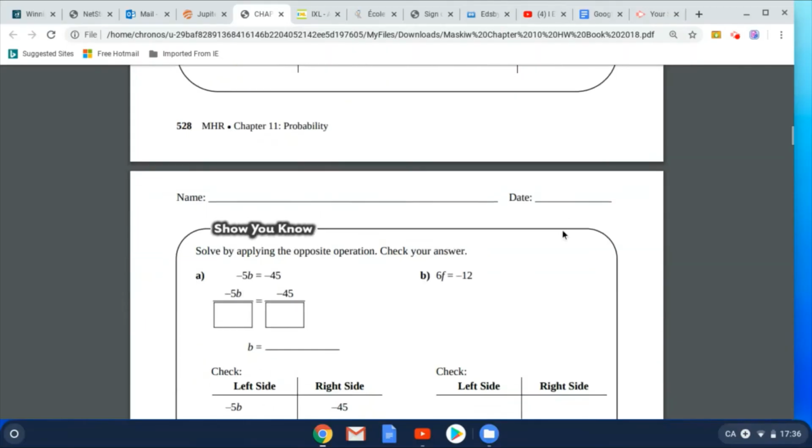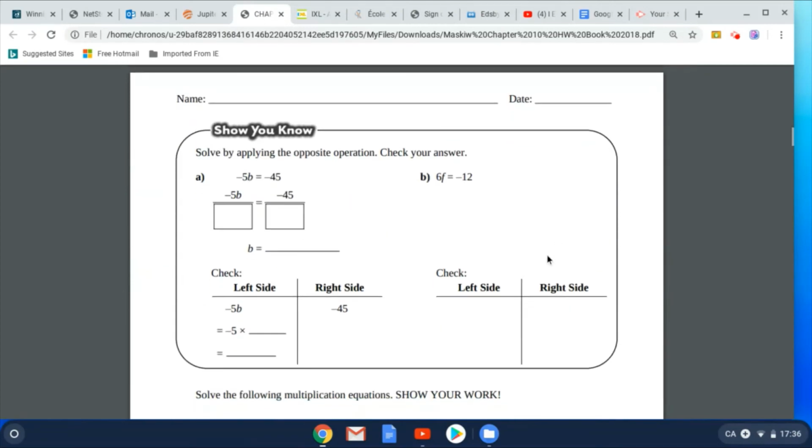Great! That's how you solve simple equations where an unknown is being multiplied by a number or divided by a number. Now on the next page, we start using something called opposite operations. So this is different. This is not inspection anymore. And opposite operations are incredibly important as we go forward in algebra. Of course, they had to start you off with a little bit of a difficult one because we've got a negative here. So I've got -5 times b equals -45.